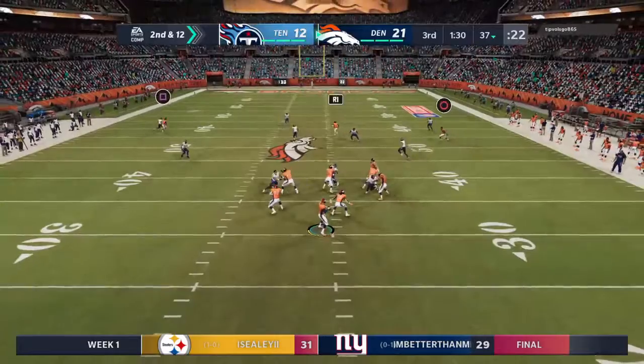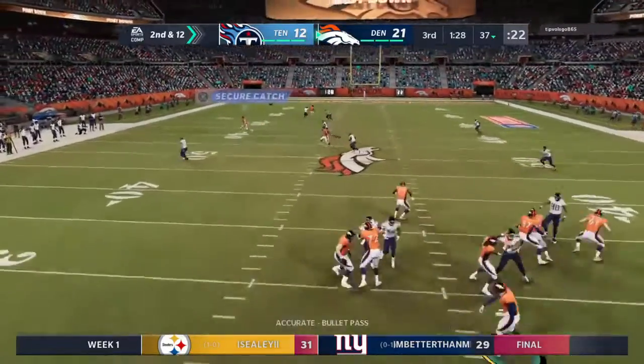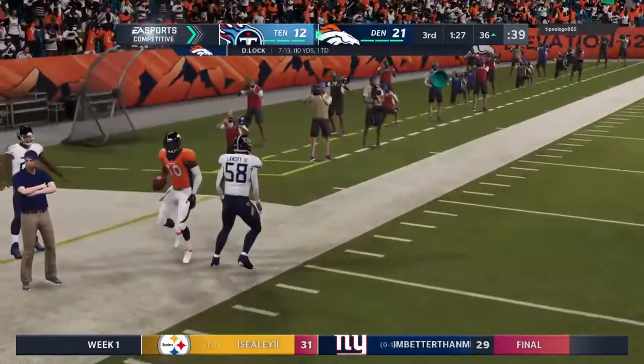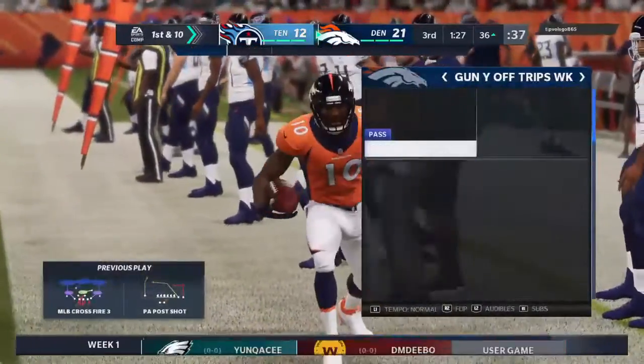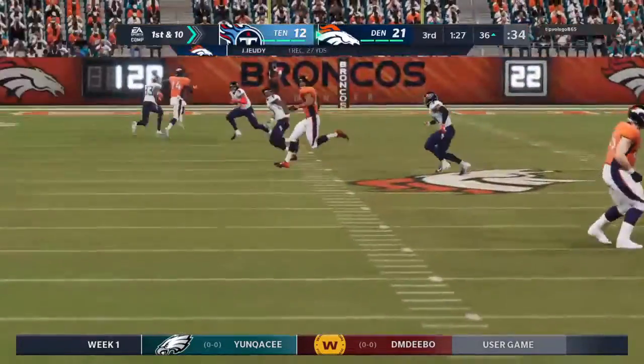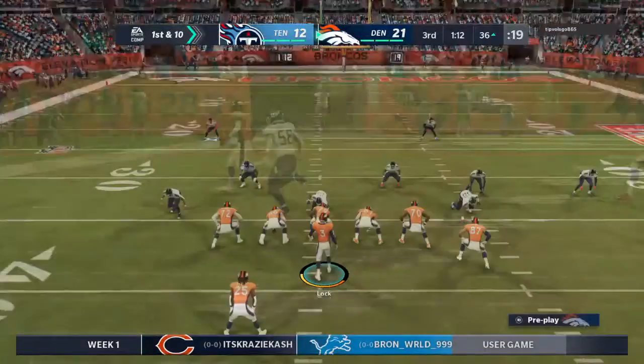Faking the give to Lindsey. Here's Locke. Pass caught by Jerry Jeudy, his first NFL catch. 27 yards there, a first down. So the defense blitzed. A nice job picking that up, completing the pass.